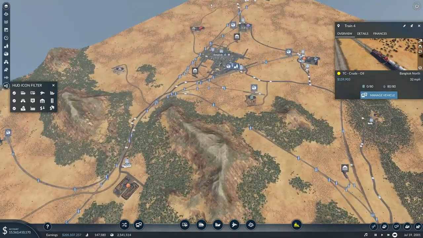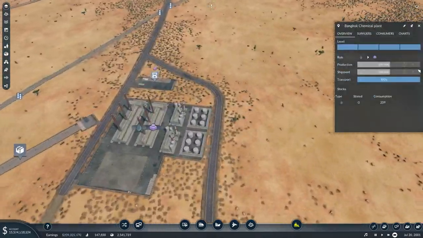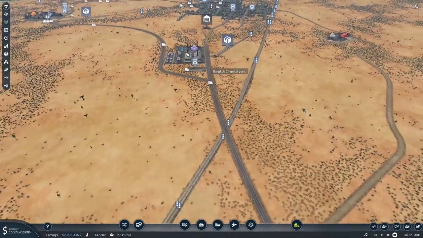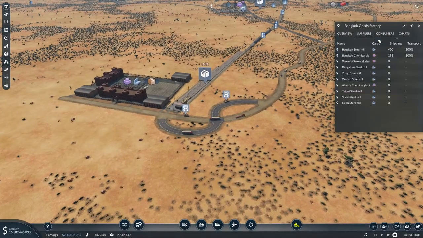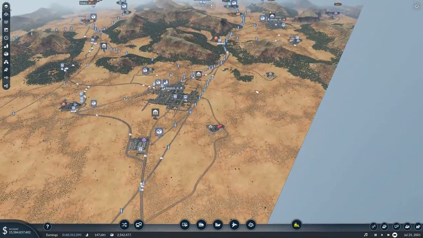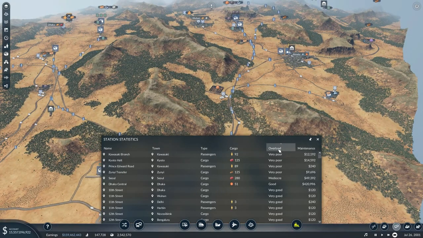Well, let me just turn that off, because we're only supplying a rate of 200 to these guys, because we're only supplying one. Right, so that'll increase that, which will increase this one, which will increase the cargo slash goods, which will increase our money. Right, let's have a quick look at our stations.